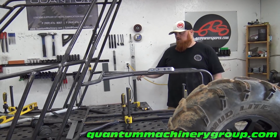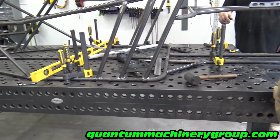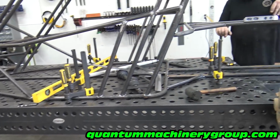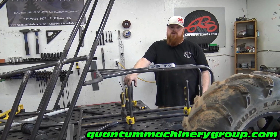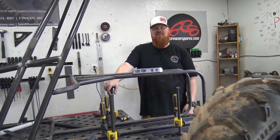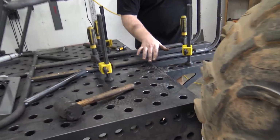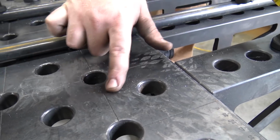And make sure to go check out Quantum Machinery Group. This table is absolutely insane. The fact that we can build this, I mean, look how level this is. This new part is dead level. Anything you throw a measurement off of on this buggy, it's square and level. That's a record breaker in this garage. When someone asks about weld spatter, it chips right off. Like, there's buildup right there. If I took a paint scraper, which I used to keep one sitting there, I can just scrape that right off.